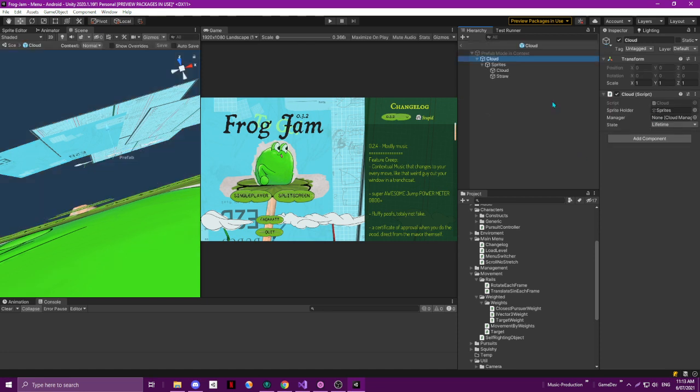So the cloud prefab needs the script. I don't remember what the values were exactly. Speed of y, I don't know what. Intensity. 1. I'll say random. 360. See what that does.